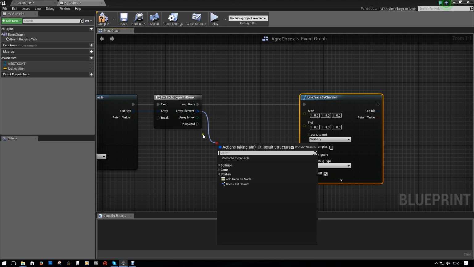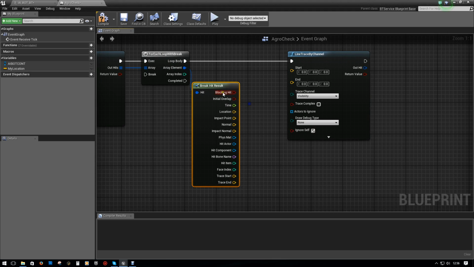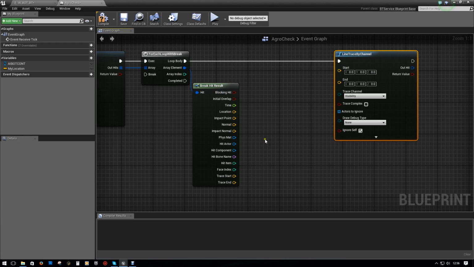Now we're also going to draw off the array element and do a break hit results. By breaking the hit results, we can get several different pieces of information. We don't need all of this; some of it we do, but not all of it. In this case, we only need one thing, and that's this hit actor.